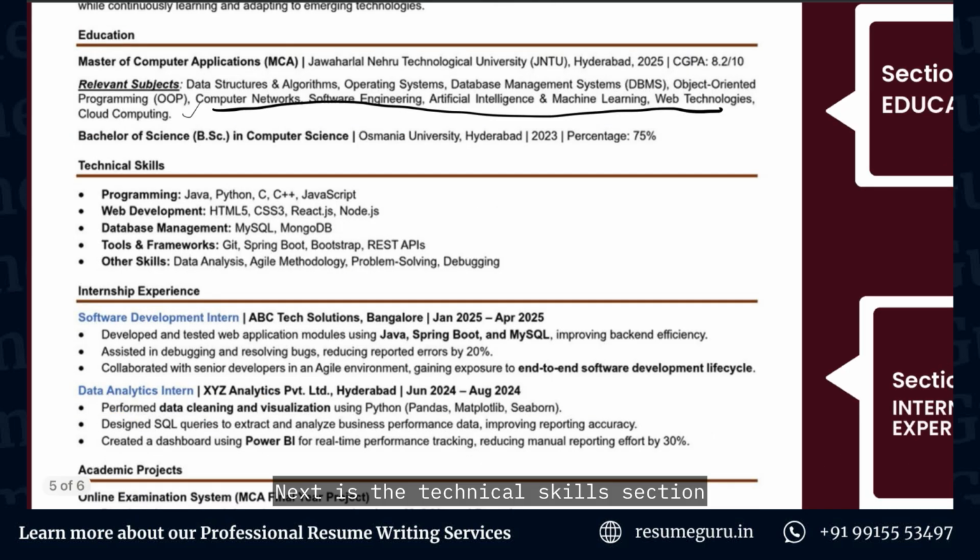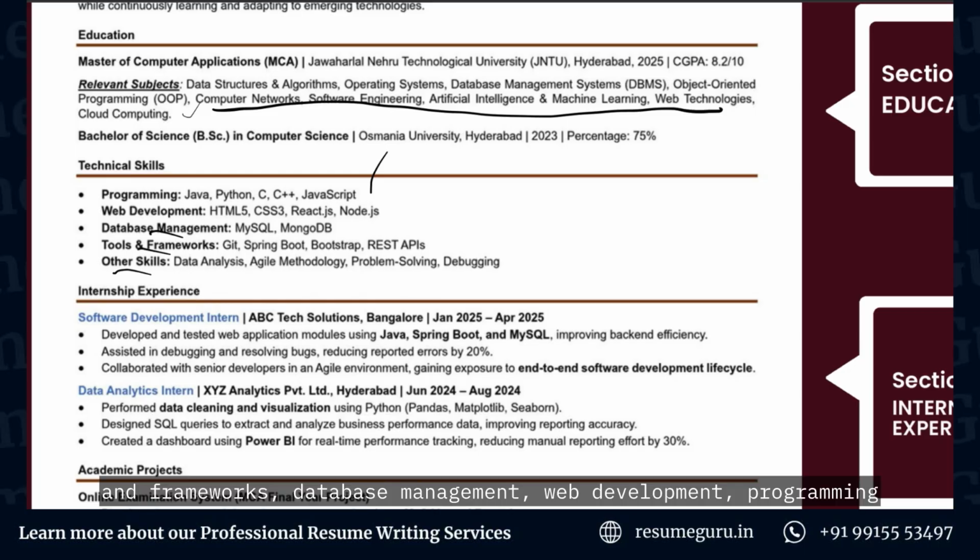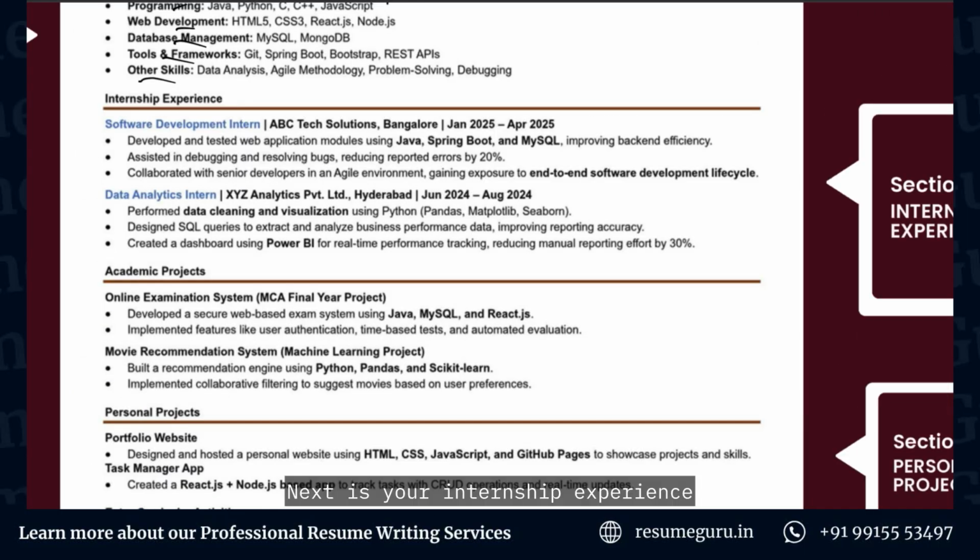Next is the technical skills section. Now, these are the technical skills related to the field of programming and MCA that should be there in your resume, such as Python, Java, C++, JavaScript, etc. They can also be categorized into multiple topics such as tools and frameworks, database management, web development, programming. Next is your internship experience.